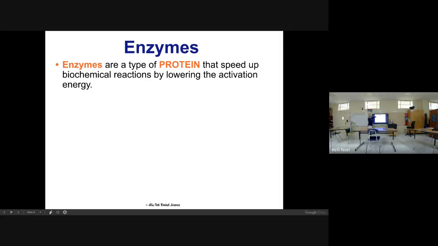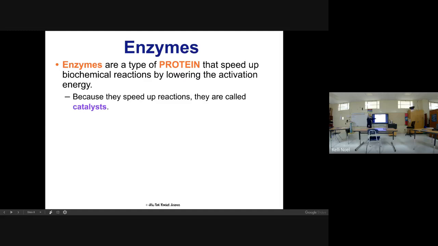All right, so enzymes, you must know they are a protein. If you see the word enzyme, think protein. Very, very important. You need to know that. What they do is they speed up reactions in your body without needing a lot of energy. So they lower the activation energy needed. If we didn't have enzymes, our body could not make enough energy for these chemical reactions to take place. Therefore, we would not be able to survive.